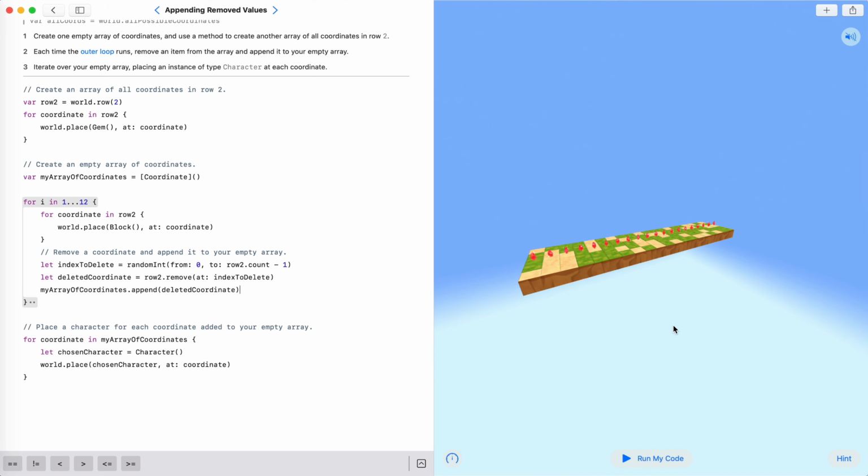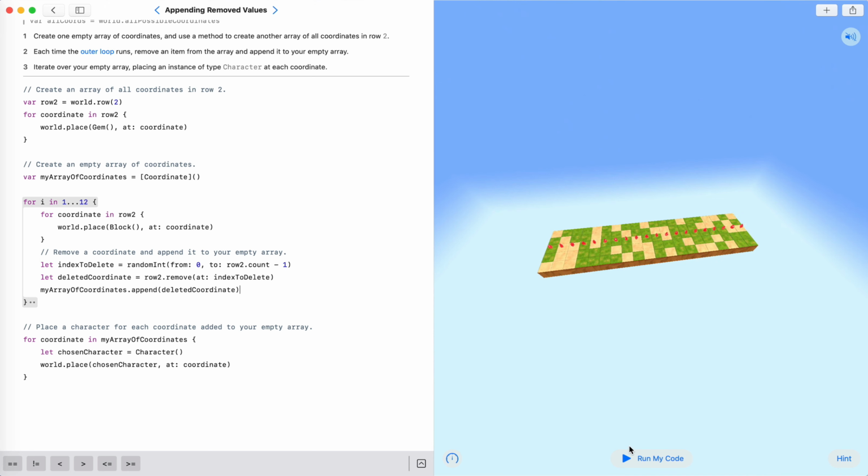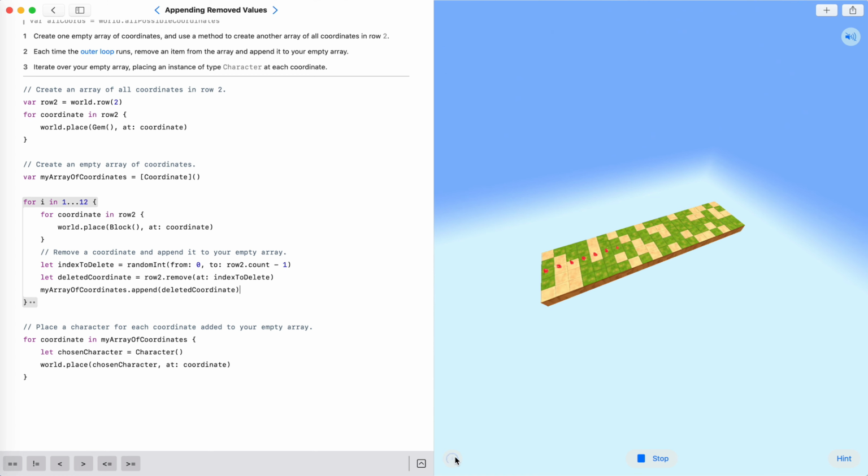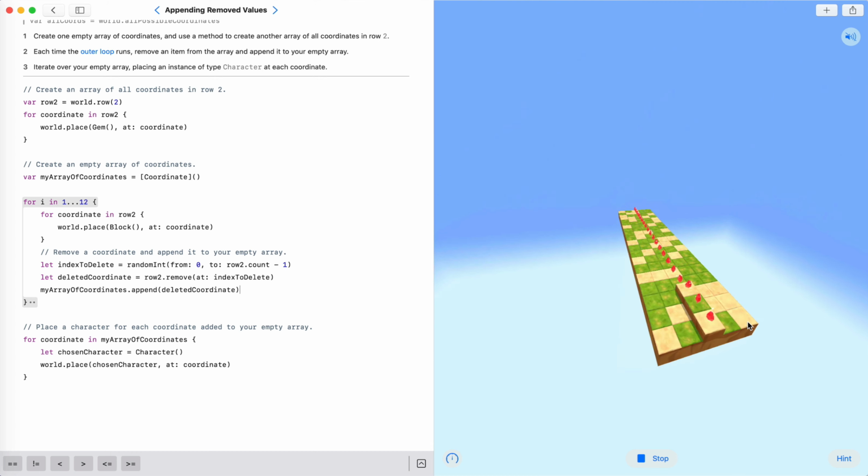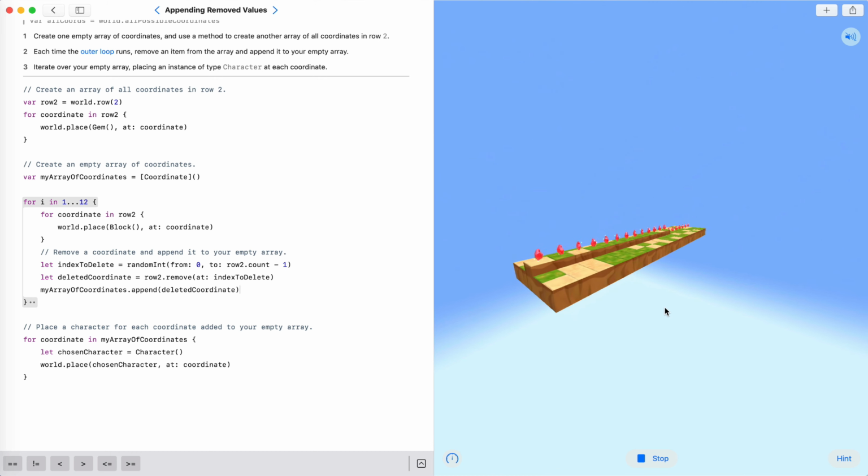We're going to keep the gems in here just to see what happens. Okay, it's putting the gems in. I'm going to actually run this a little faster. Pretty long puzzle here. Okay, now it's placing those blocks.